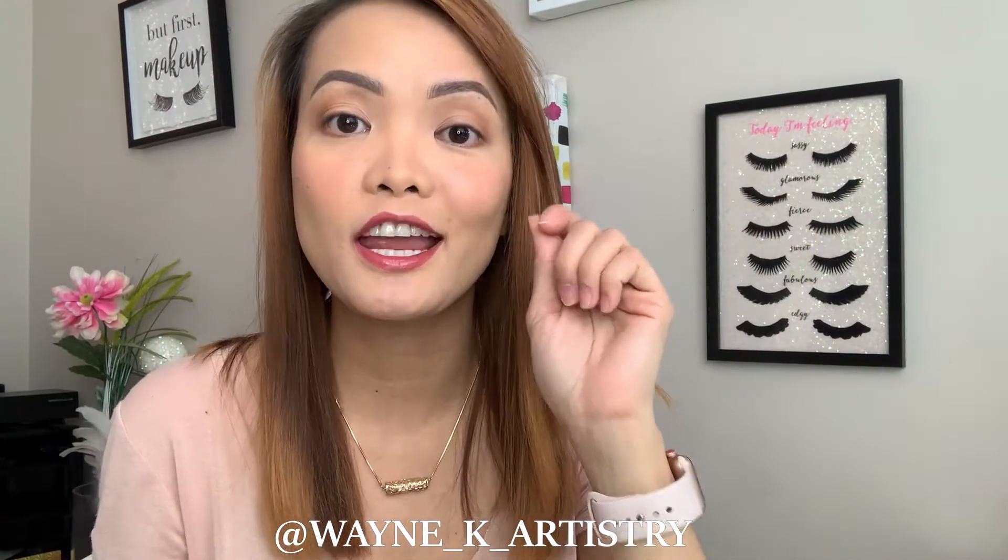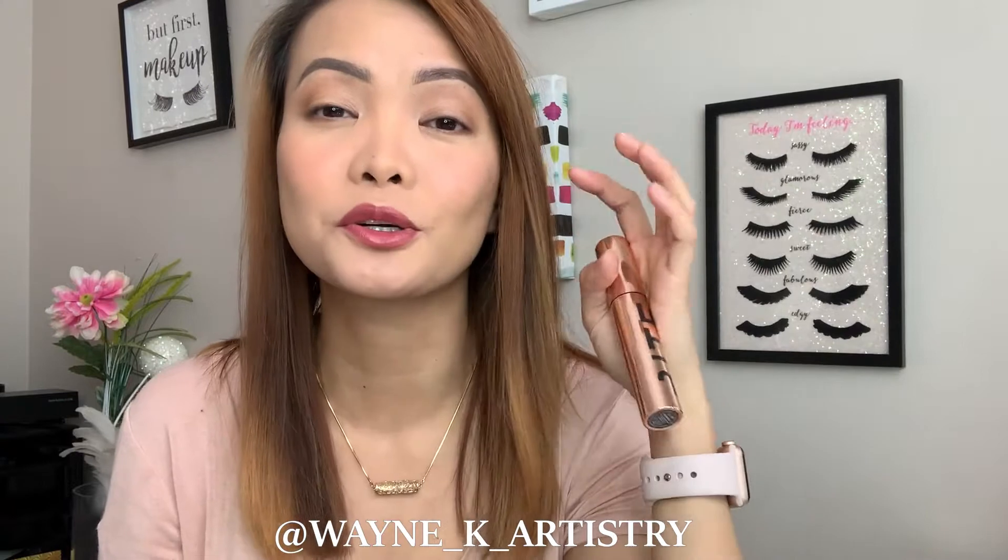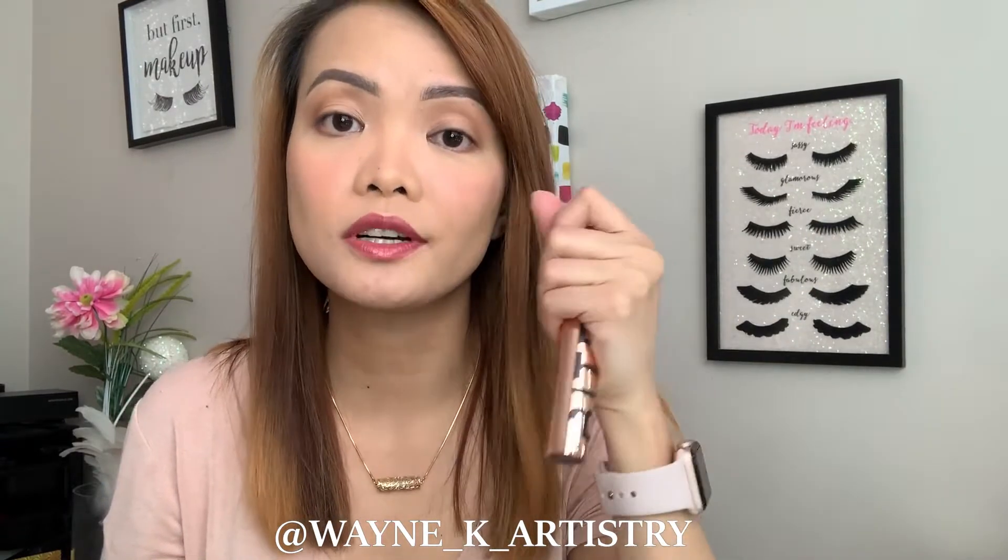That's quite promising, especially for myself. I do have stubborn Asian lashes — as you guys can see, they are almost invisible. I have thin, very fine, and only a few lashes, so false eyelashes or strip lashes are my favorite, my best friend. I am so excited to give this a shot because they have amazing reviews at Sephora.ca. This will be a very great test because my lashes don't hold curls pretty well, so I need to curl them first.